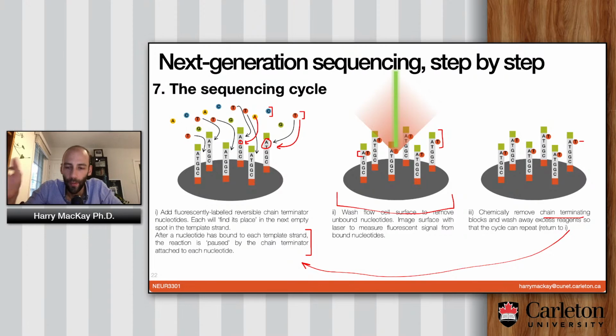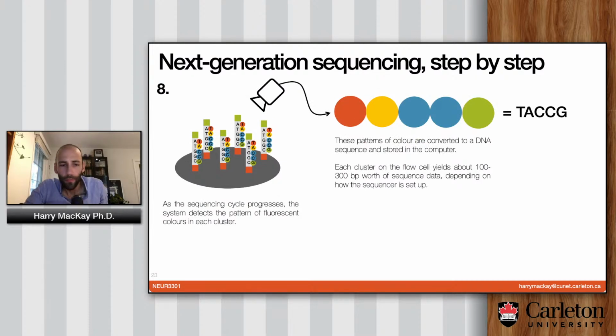That means, you see where I'm going with this. You can go through and do this down the line, and you'll get the whole sequence of the whole fragment in that particular spot. And because you've got billions of spots on the flow cell, you'll get a large chunk of the genome sequenced. So basically, as this cycle progresses, what you're seeing through the camera is a sequence or a pattern of colored signals after every cycle, and then you can infer from these fluorescent signals what the bases might be.